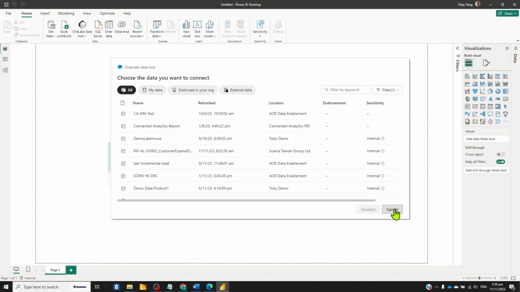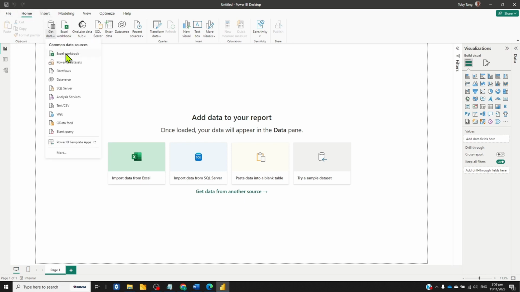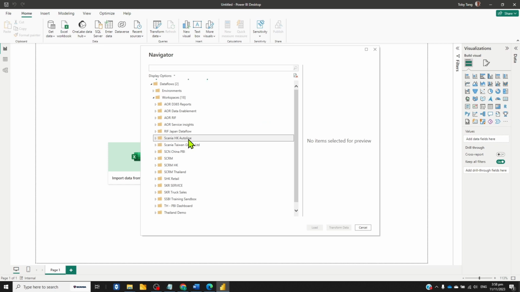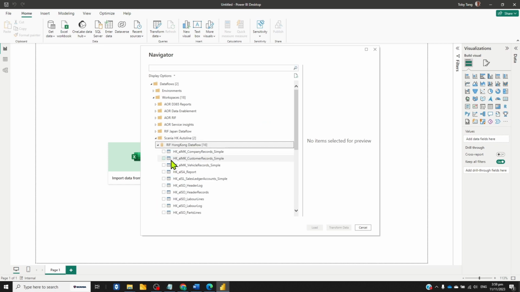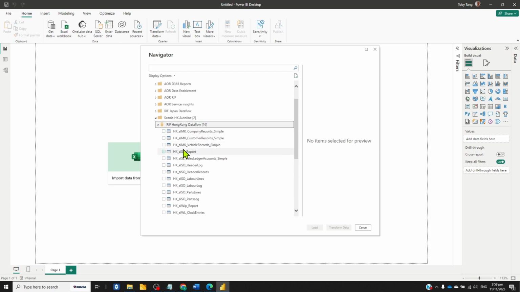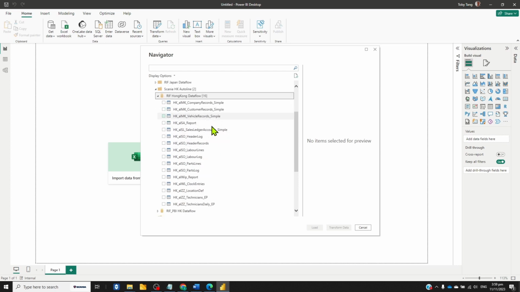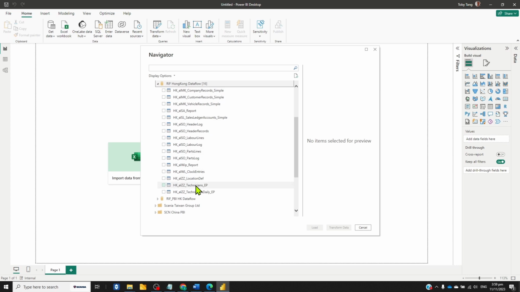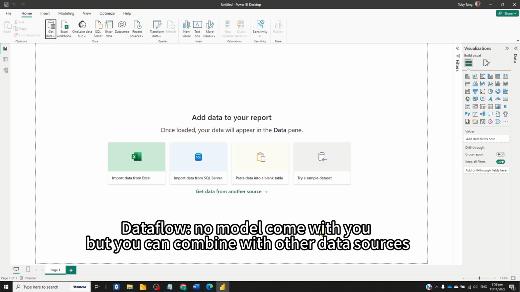Say I want to get data from a dataflow, for example, if I pick from Scanner Hong Kong Autoline, this one comes from WIF. You can see that if we share this one, it has different entities as well. And then I load the data. You don't have the model come with you.